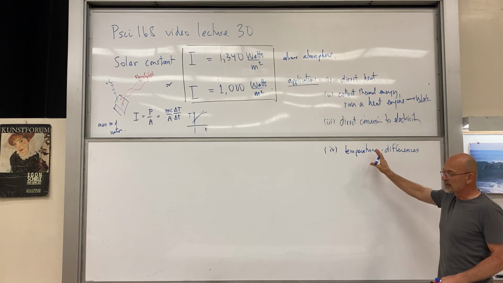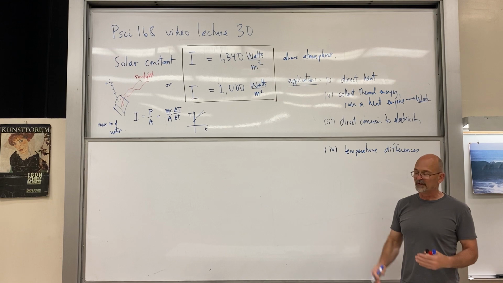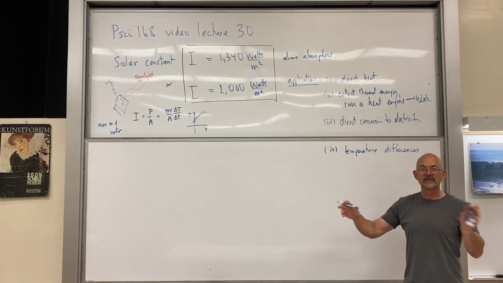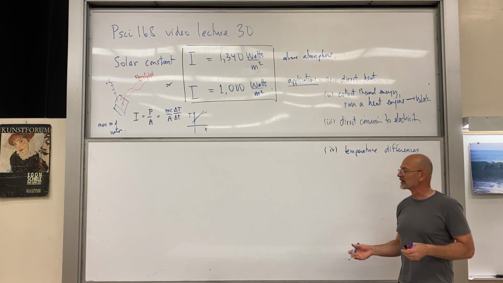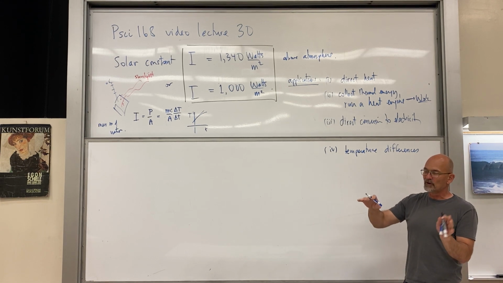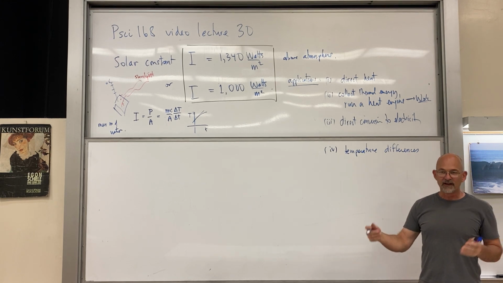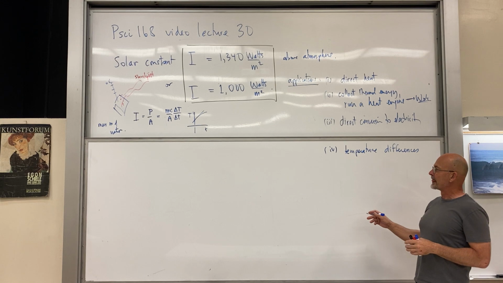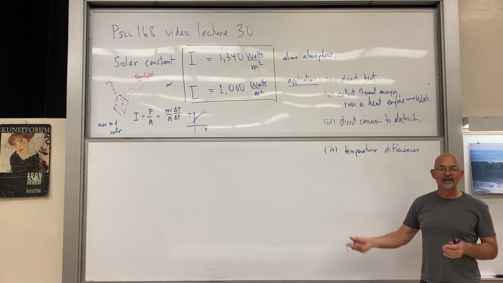And the reason we have temperature differences is that the Earth is not uniformly heated, right? The North Pole, South Pole are colder than the equator. Right there you have a temperature difference that's going to give rise to weather. And then just locally, the hillside will be hotter on one side than the other, and the building will be hotter on one side than the other. Hence, you get convection currents, which is to say you get wind.